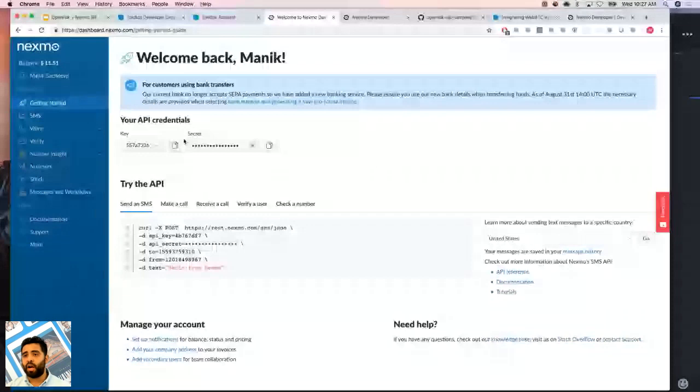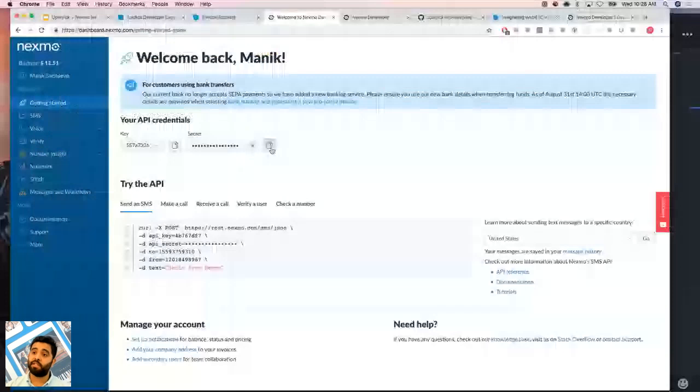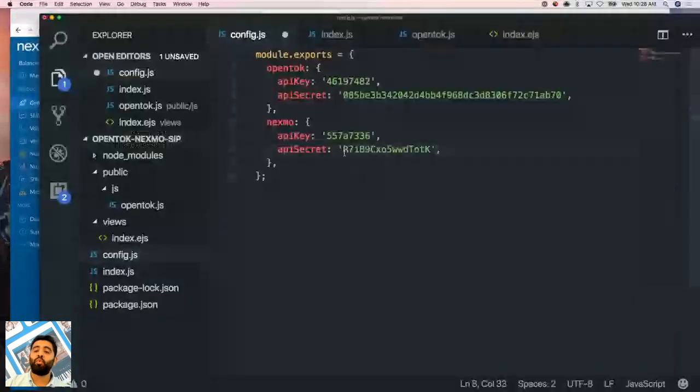I'm going to go ahead and copy that here, and then this secret, no longer a secret since this is a webinar, but this is something that you would want to only hold on your app server and not disclose to anybody, because this gives you the power to make calls and send SMSs, and on the TokBox side to create sessions and tokens and things like that. So we've added all this, and now let's see if our code that we've written is going to work.